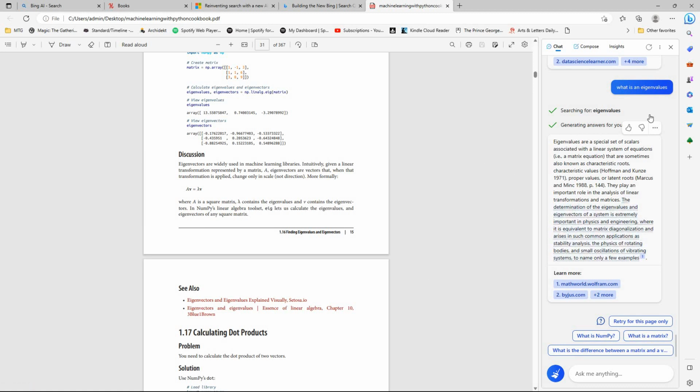I've got this additional thing now of being able to pull stuff across in here and again act as my learning Copilot.